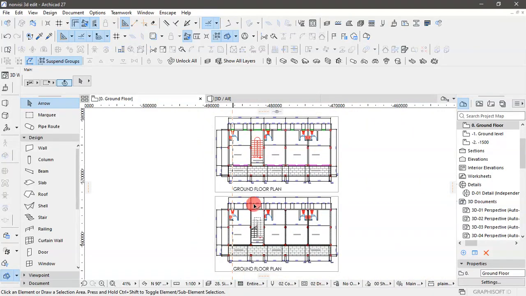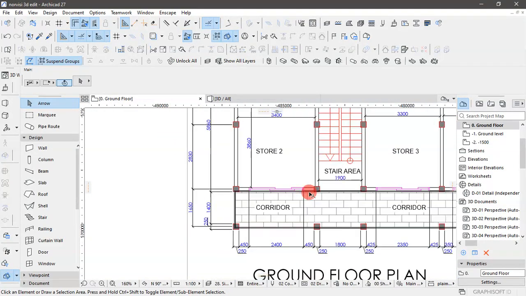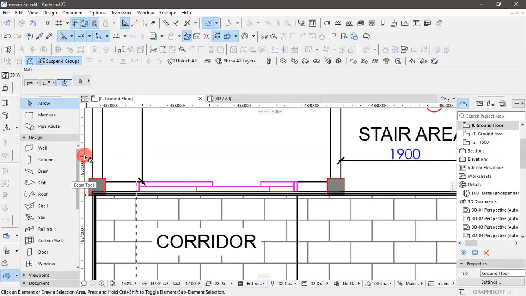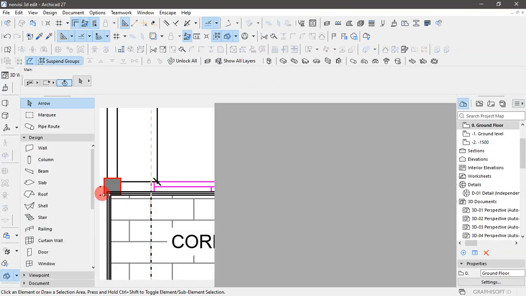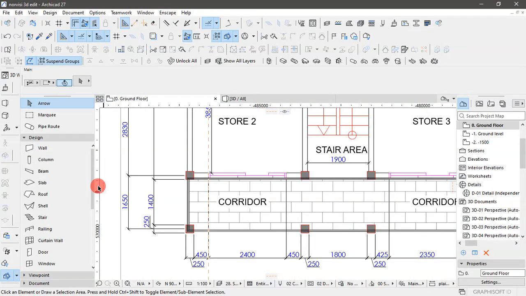This one, then this other one. And come to the ruler. This is the ruler that I'm looking for.